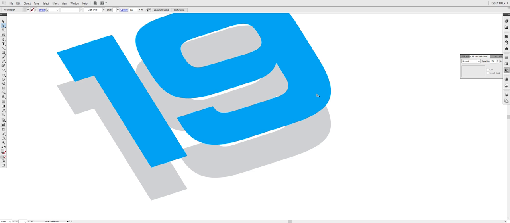When I was talking about selecting points, copying them and then pasting them, I know it didn't make a lot of sense. So here we have the 19 plus its other 19. And what I've done is I've created new points on the outer edges. Mainly so that we can, well, why don't I just demonstrate here?